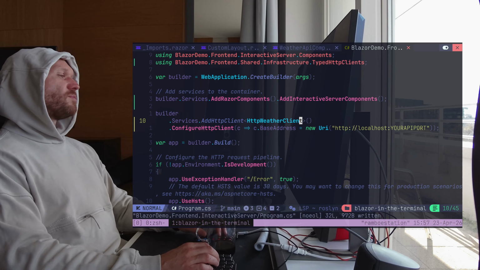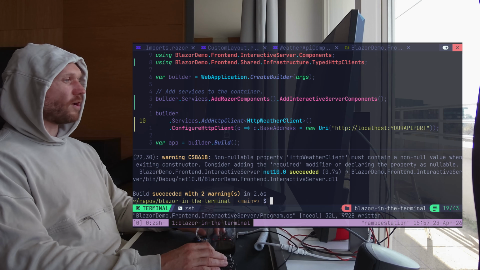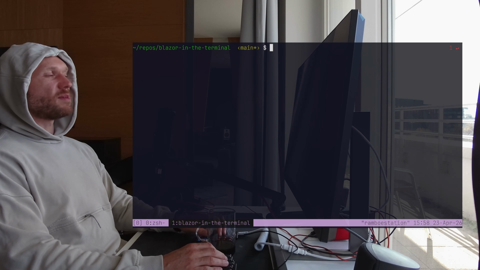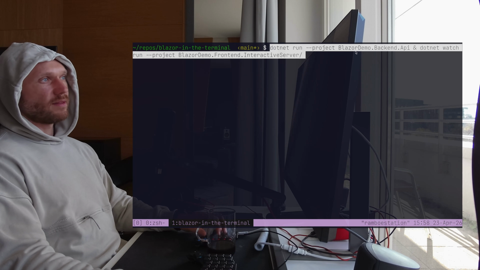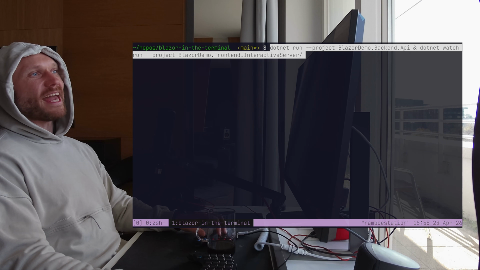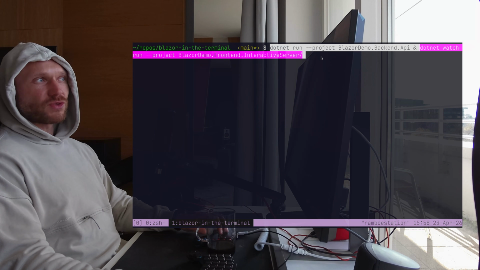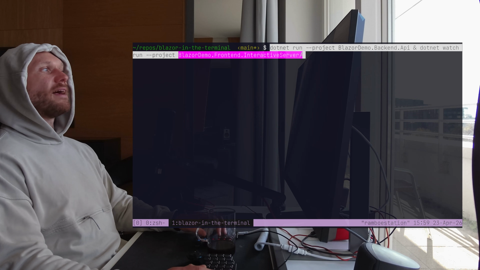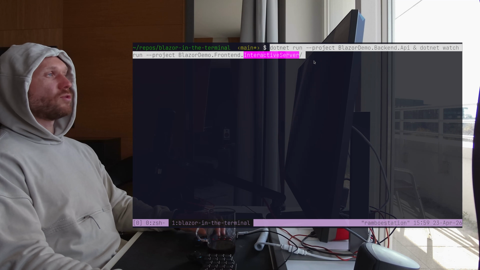A little bit of formatting right here. Looks fine to me. I just built the project again. So that looks fine as well. All good so far. And now we can go for the test of that thing. And to test that thing, for the simplicity of the demo, I use a very simple line that goes .NET run project backend API, and afterwards we're going to do .NET watch of the interactive server. What .NET watch is doing is going to watch the files that have been changed within that directory and then update the interactive server while it's still running. So very convenient. We're going to do this right now.